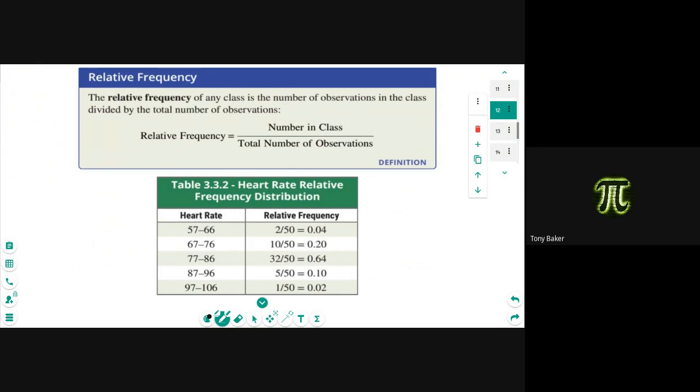So if we look back at our heart rate, now that everybody has a general idea on how to find classes and stuff, there are two other things that we can do once we get those numbers. We can find our relative frequency, which is just the percentages. Same way that we did before, you take how many were in each one divided by the total number. So in this case, we've got our relative frequency here. You'll see relative frequency listed as a percent sometimes and as a decimal sometimes. It means the same thing.